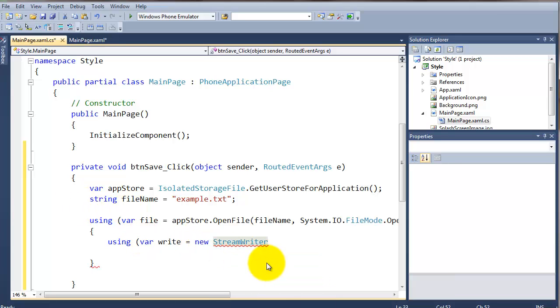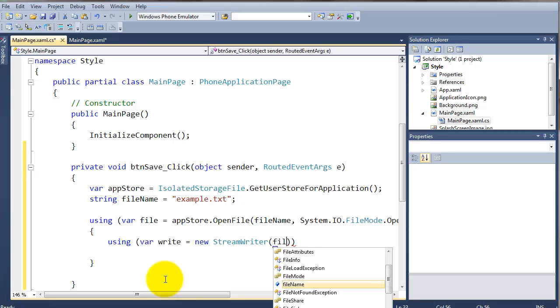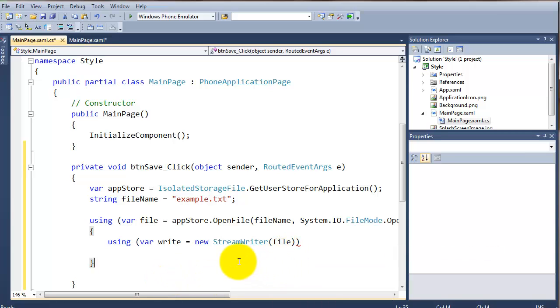Okay, and again with the stream writer, what do I want to write? I should have closed out that. So what do I want to write? Again, what I want to do is write the file. We've called it the file here, so it'll be that file one there. Now where is it going to get the content to write? So we just tell it. Again, I'll open my brace and close it here, and this is going to write something.